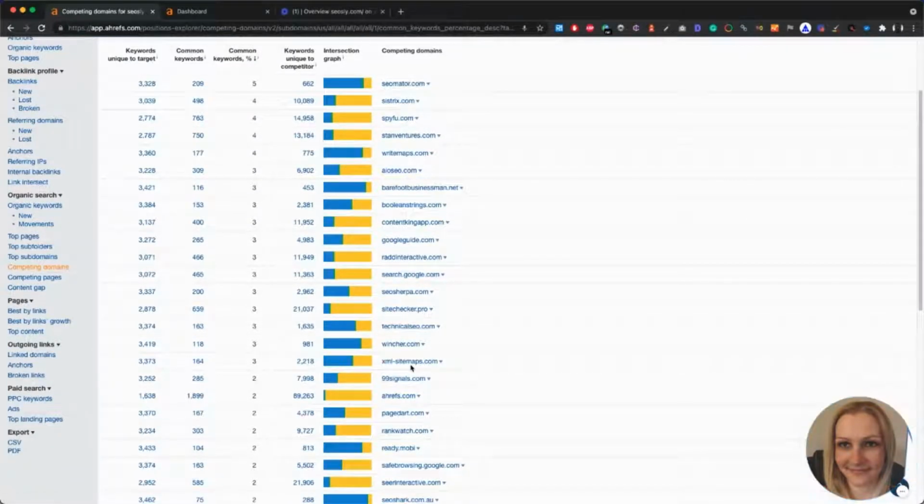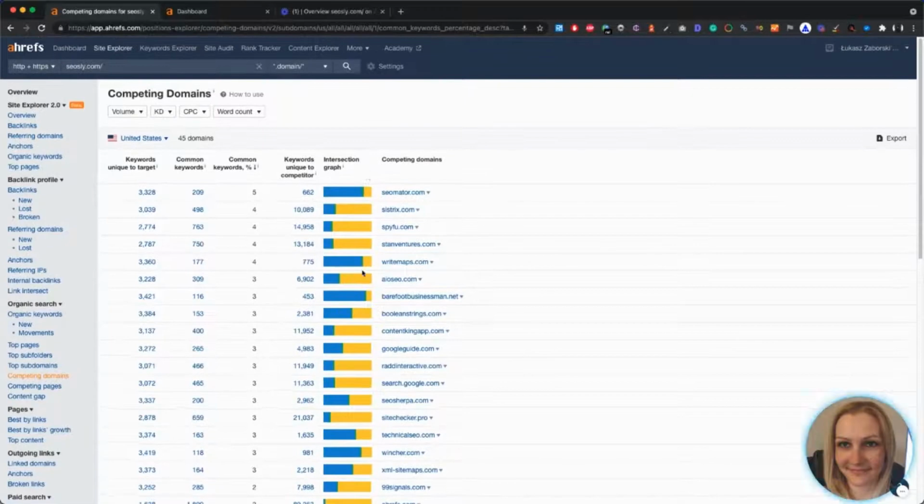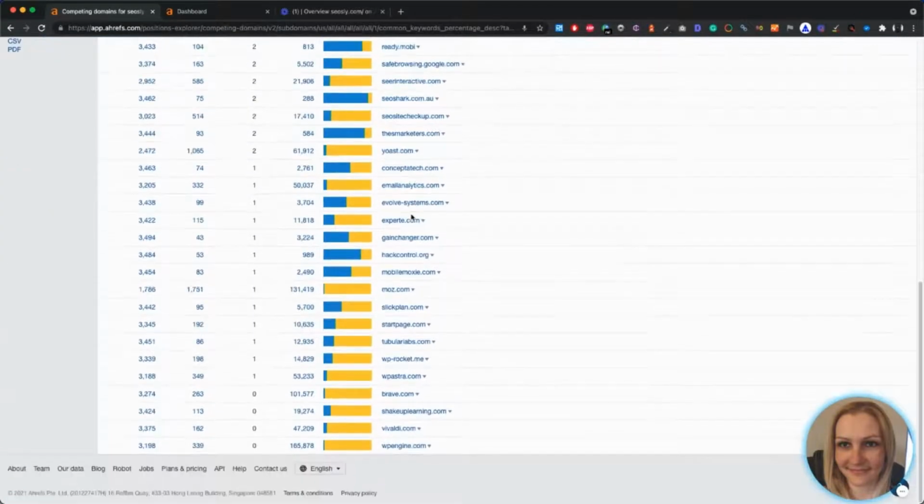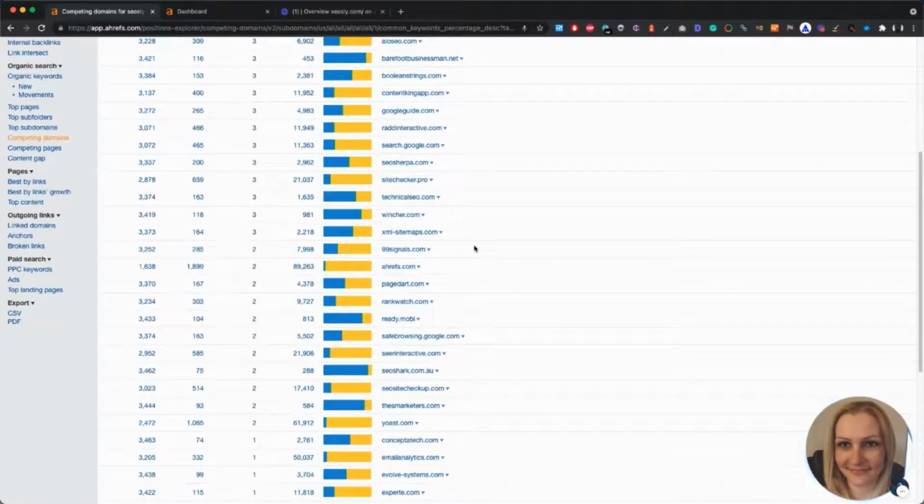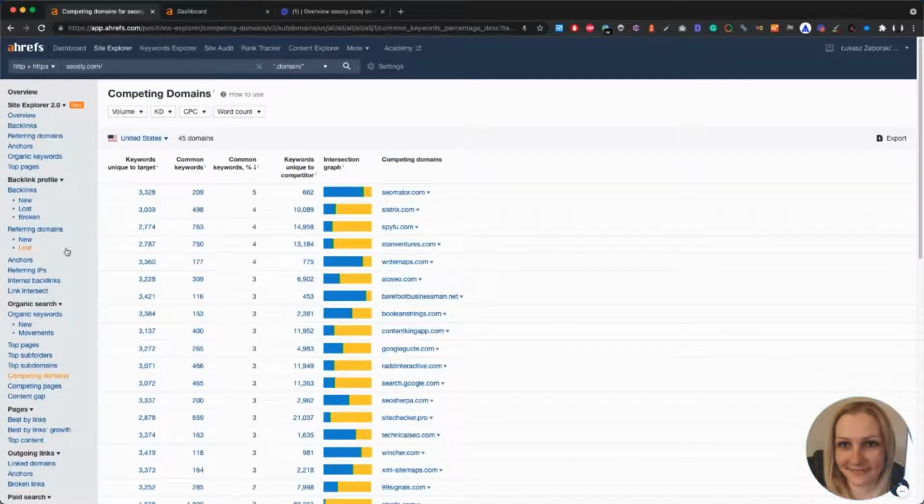One of my top pages that has the most organic traffic and organic keywords is the page which talks about how to find an XML sitemap. And that's why Ahrefs is showing me this and that as my main competitors, while in fact they're not. That's why I always want you to look at that. It can help you a little bit, but I don't think this is something that you can take too seriously.